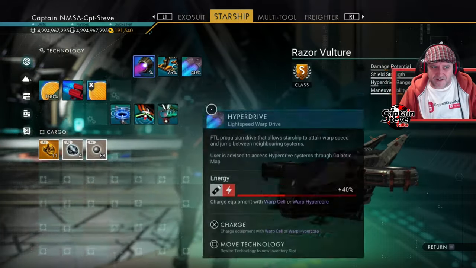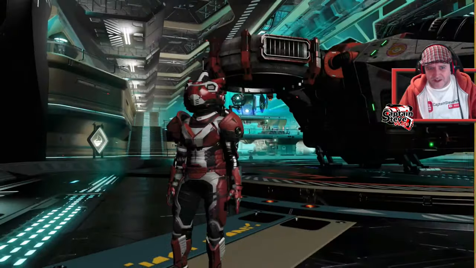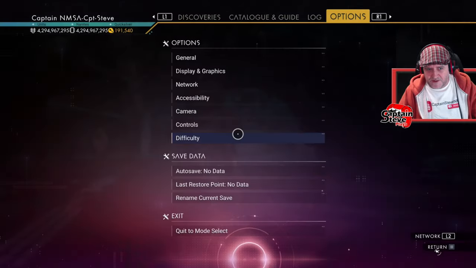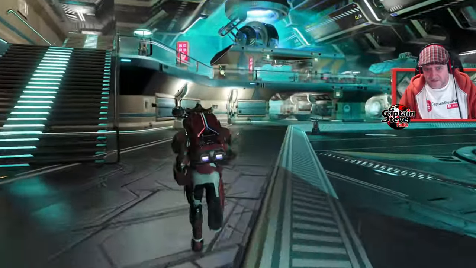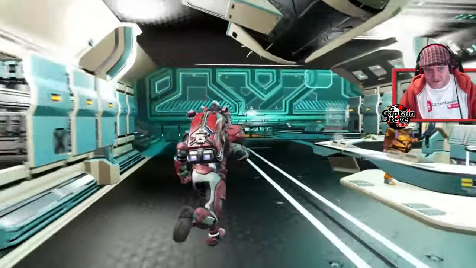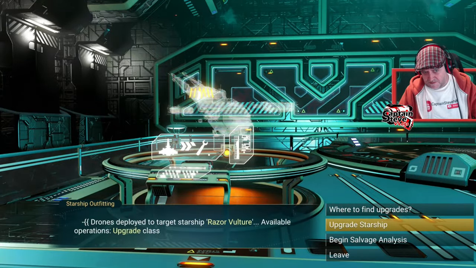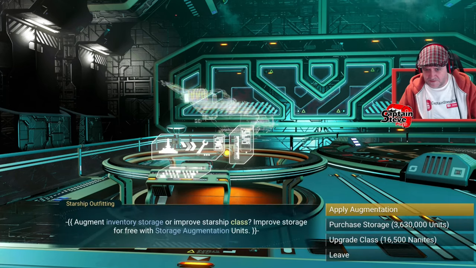You can see here it's got very limited slottage. So we're going to sort that out first. I'm just in any old station at the moment. Now all I'm going to do, because I've upgraded ships a billion and one times, is pop myself into creative mode and get it up to its highest class and make it as awesome as I possibly can when it comes to slottage and slots. So let's head on over here, go into here, and I want to upgrade starship. Boom. Sweet.